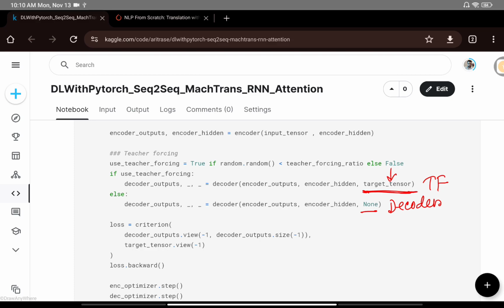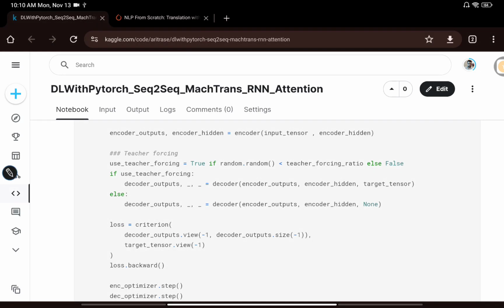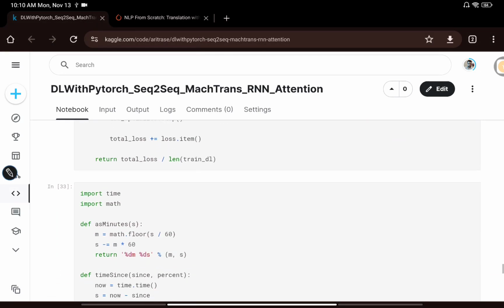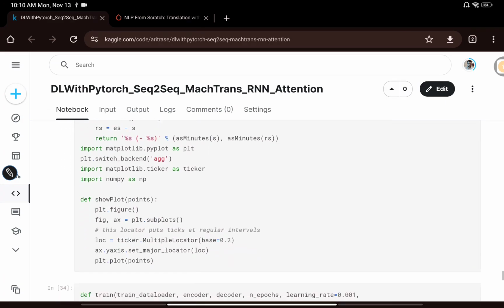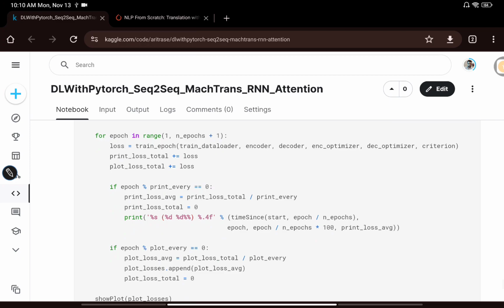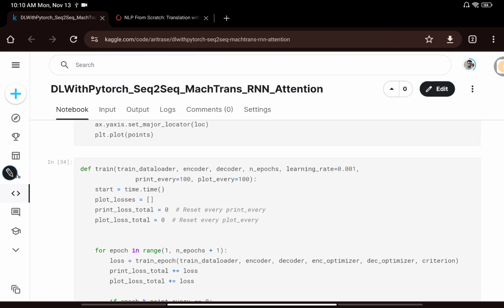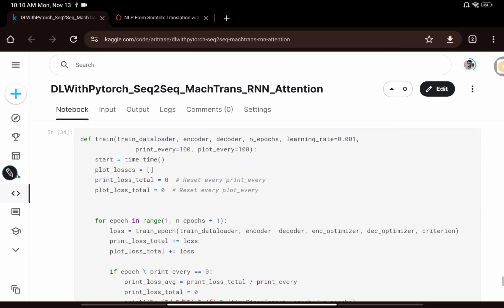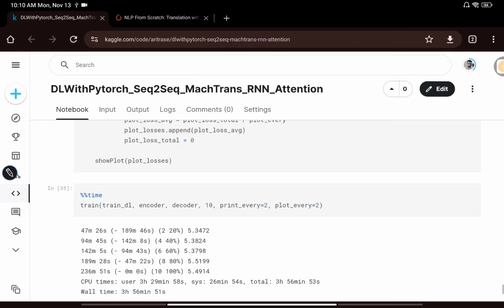So with that we will implement the teacher forcing here, and after that we are calculating the loss, doing loss dot backward, stepping each of the optimizers for encoder and decoder, and then we keep track of the loss, right? After that, this is the training function where we are looping through a certain number of epochs, and we are keeping track of the losses, right?